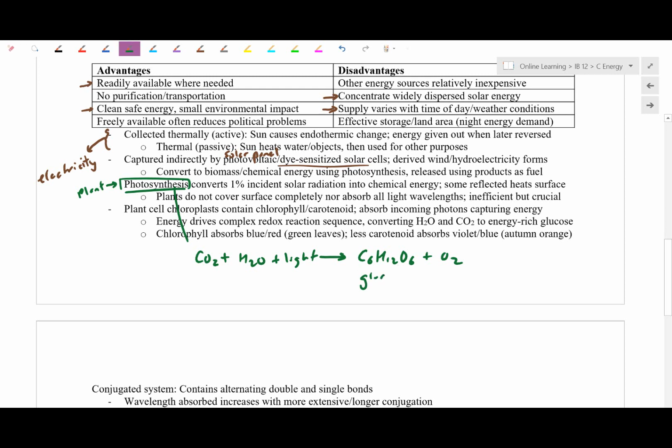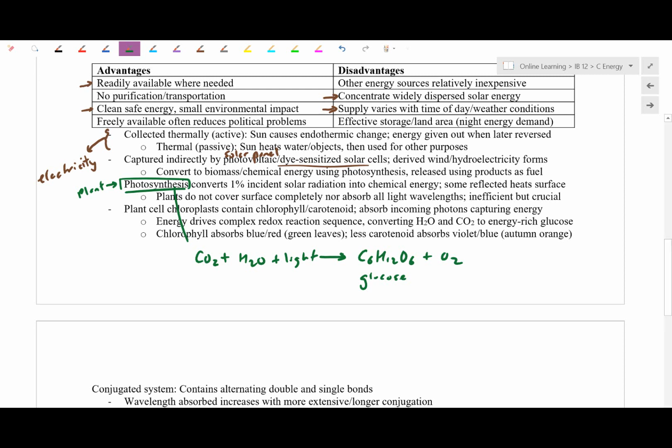Maybe animals eat these plants, and we end up eating these animals. Yes, every time there's a transfer, even the first consumers that eat the plants, there's already some loss of energy. As we then eat the animals, there's also a little bit of loss of energy as well. So that's why we sometimes need to consume enough food so that we have enough energy to run our metabolism, run our everyday functions. But there we go, that's photosynthesis.